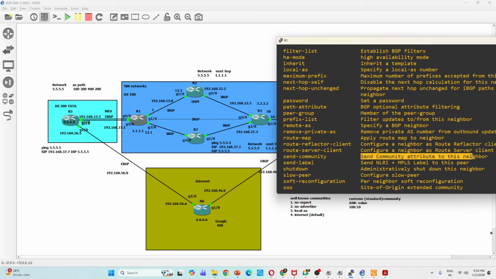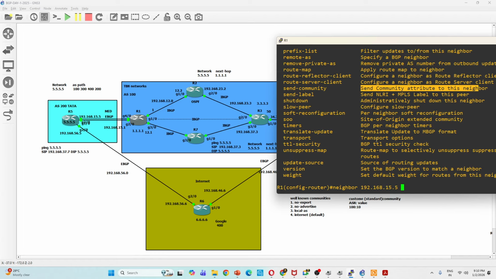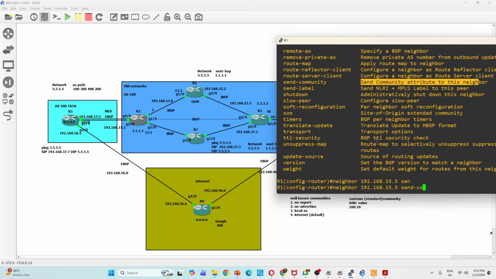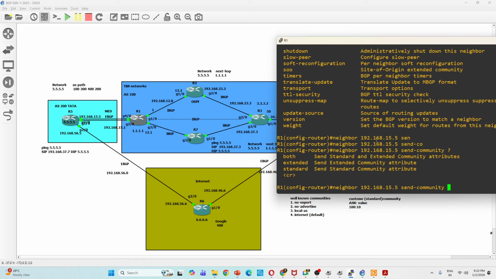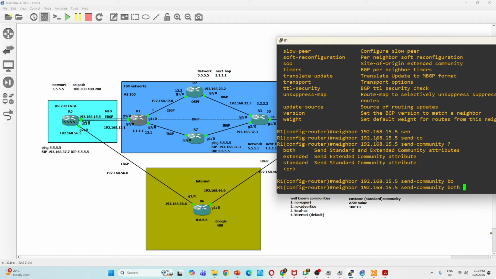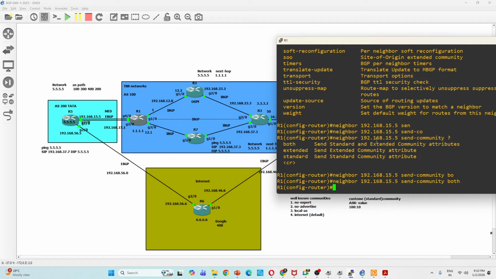Send community attribute to this neighbor. It means you must enable this so that it can understand the community attribute. You can give both extended and standard. Now you must enable this command so that the community attribute will be carried and sent.